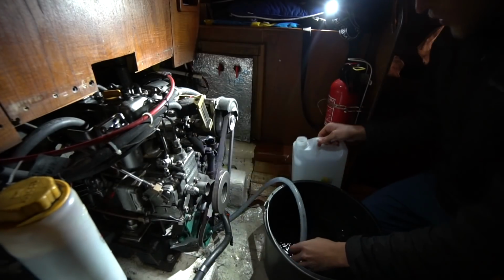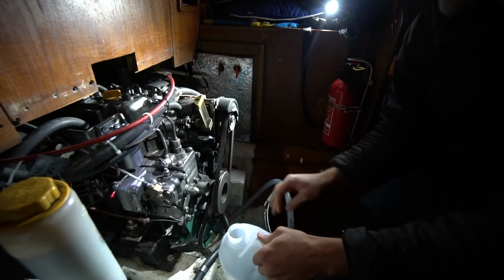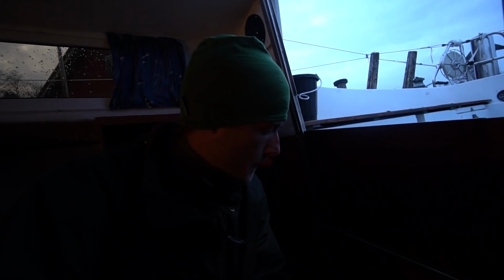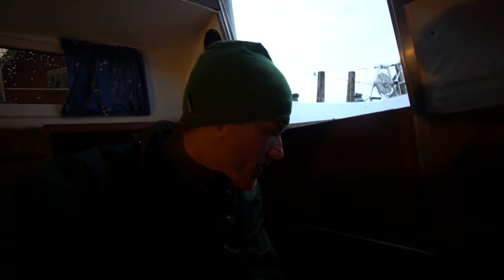When it comes to the engine, it's a Yanmar 2GM, something like that. It's like a 15 horsepower diesel engine. It's from '82, but it still works super well. You're going to see in the coming videos in Norway, when it's getting colder, that it has some problems starting when it's cold, because the diesel is cold and the engine is cold, and it's an old engine. It needs quite a long time with the starter to actually start, but it is no problem at all. As soon as it starts, it runs super well.